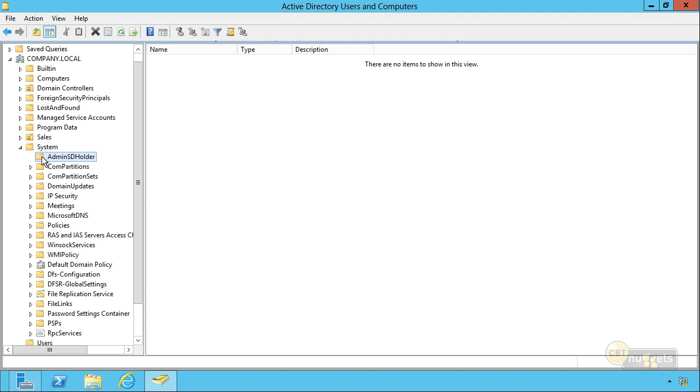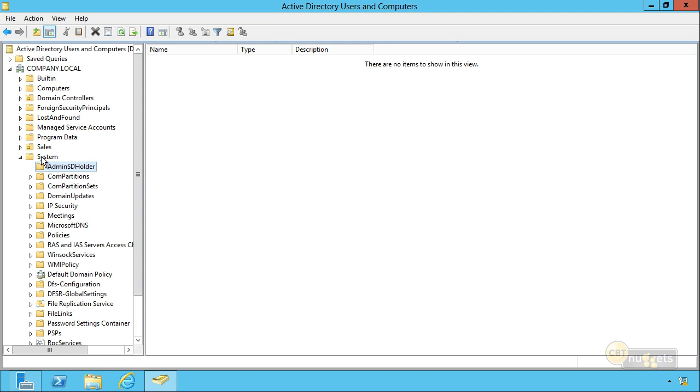Every single hour in Active Directory, a background process runs on your PDC emulator domain controller. It compares the ACL on all of your users, groups, and computers that belong to a protected group against the ACL of this AdminSDHolder. So you can think of AdminSDHolder as kind of a template permission. If the permission is different, then the security descriptor on AdminSDHolder gets recopied to those security principals, overwritten. So it's designed to ensure that those specialized users always retain their correct permissions.